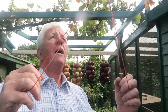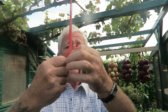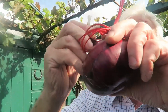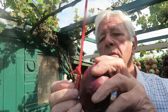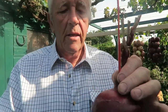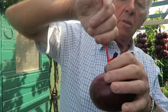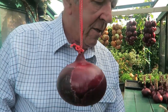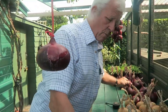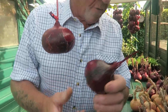So we'll take the big one on the strings again. Then all I do is I make a loop by folding the two back, and then I push the onion through, tight up to the top of the onion, and then pull down like that, so that onion sits there nice and tight. And then just take the tail off a little bit like that. Take a little bit of the leaf off. Whatever you do, don't take too much of this off, because once it breaks, that's not enough to use string, so that will be one of the first onions used.